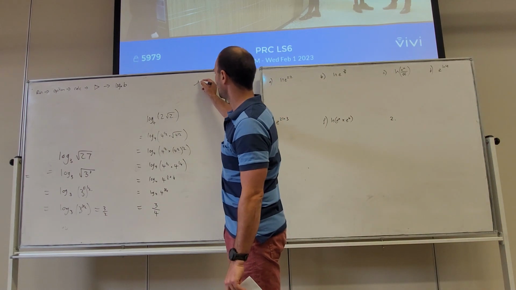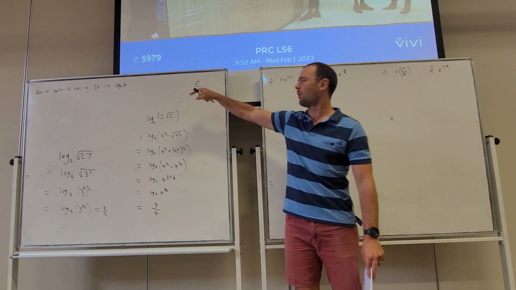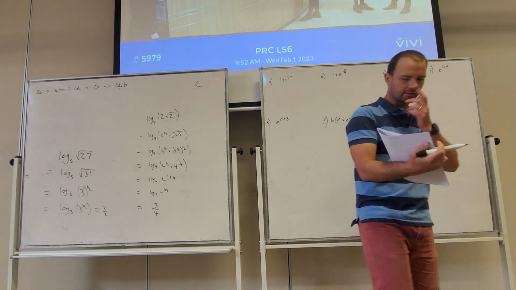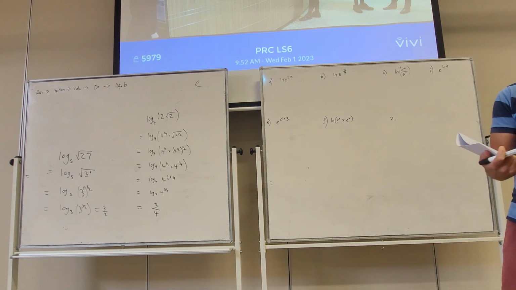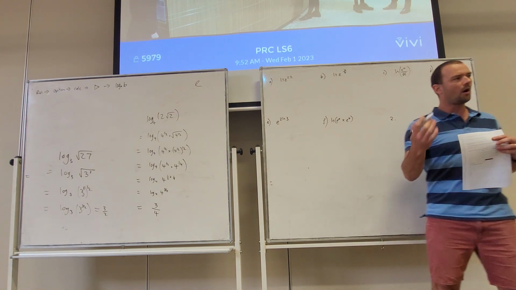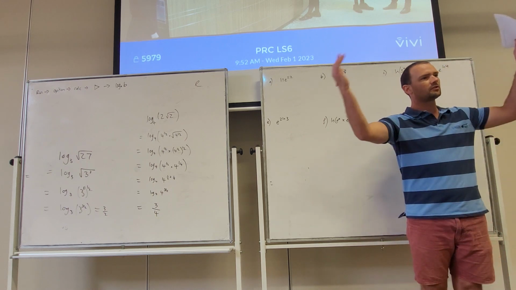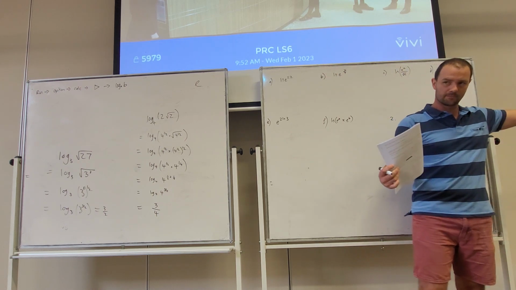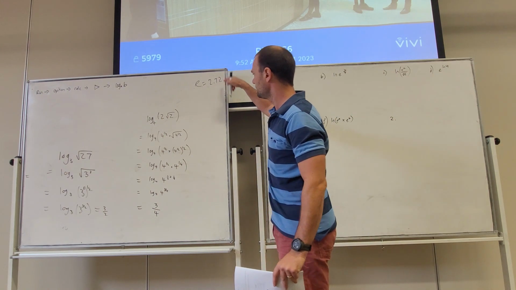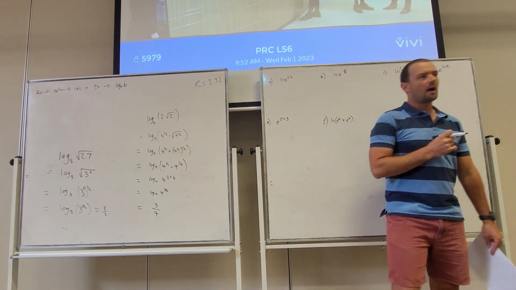Okay, so lowercase e is what we call Euler's number, spelled E-U-L-E-R. Leonhard Euler was a German mathematician, and he developed e. e is a little bit like pi in that we call it a transcendental number. It has an infinite number of decimal places. Its value is approximately 2.72, okay?